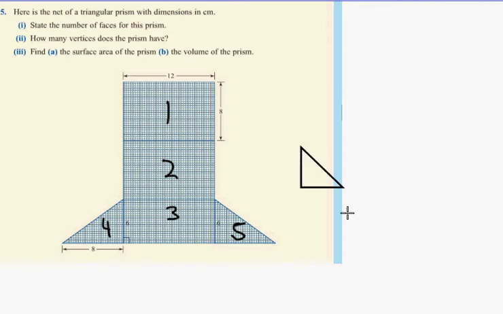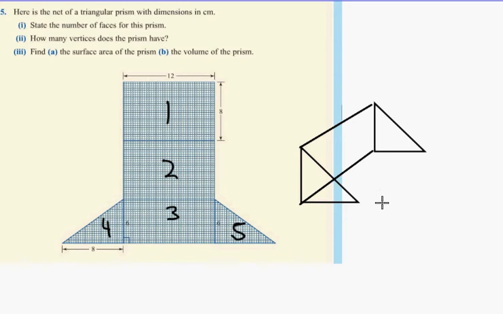The next thing they're looking for is, if I was to draw this, what I'm going to be looking at is something like this. If I was to draw in 3D, it'd look, oh sorry, that's the wrong one. So basically, it's a triangular prism, is what that is when you bend it upwards.